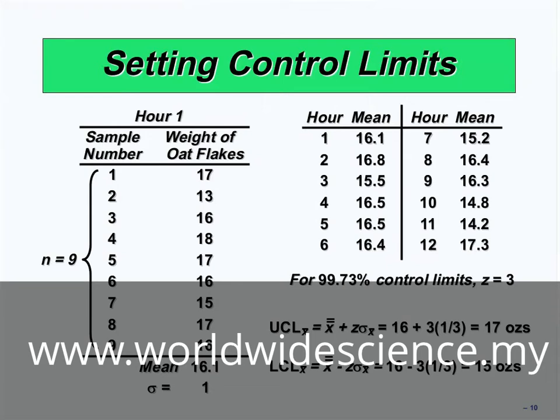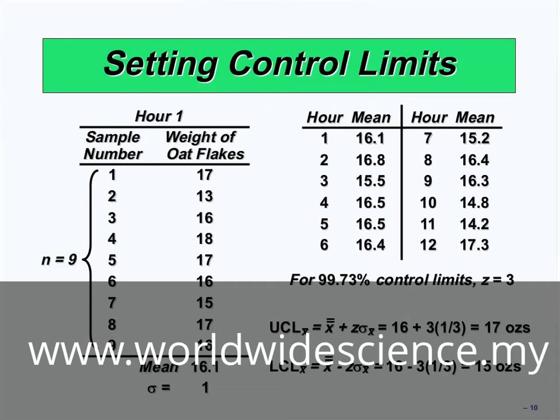I gave you an example, and I told you, for example, one operation manager in a company which is producing oat flakes goes to the production line and chooses a sample by use of 9 cups. He or she randomly selected 9 cups of the oat flakes and takes them to the laboratory and measures their weight.